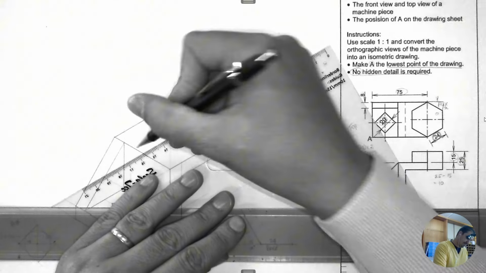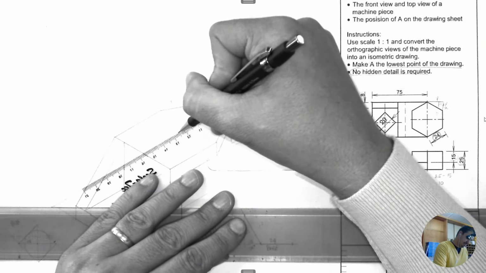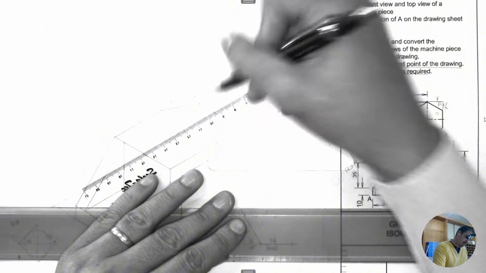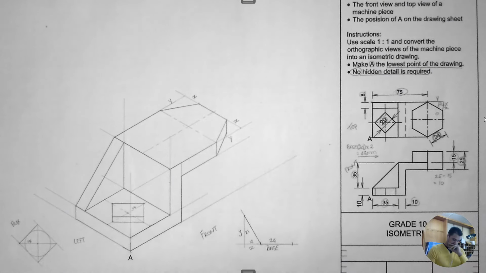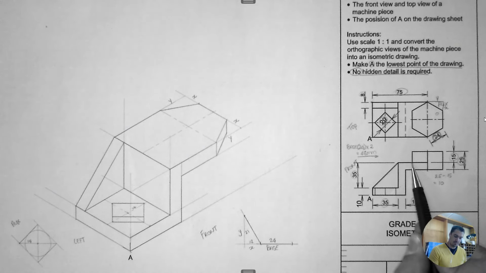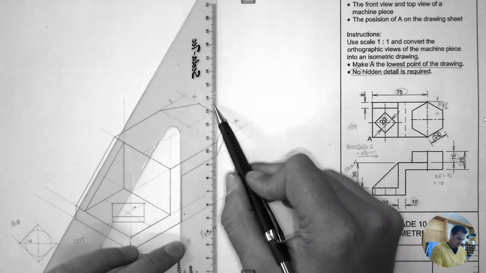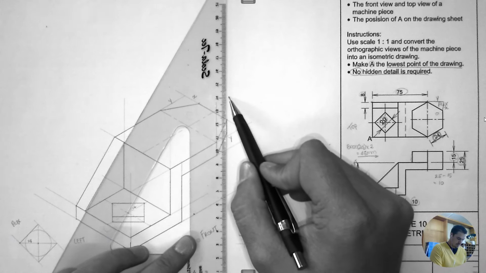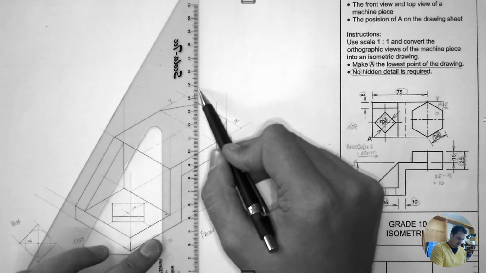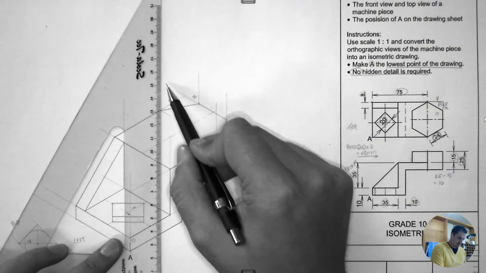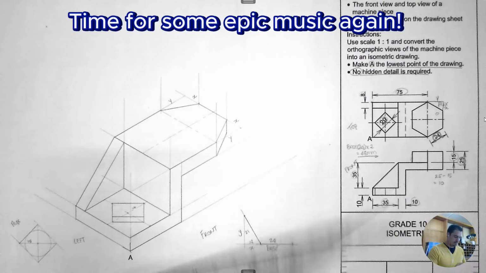So from here on out, I'm just going to draw a line straight up. You'll see I'm going to get the hexagon on the left hand side as well, just by projecting the X points in. And then I'm getting the height, which is going to be 15. It's going to be elevated by 15. Here you can see I'm indicating to you the height there is 15. So that's what I'm about to do. I'm going to bring all the points over. I'm going to elevate all those points by 15. And then I'm just going to connect them.